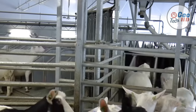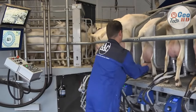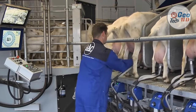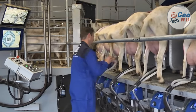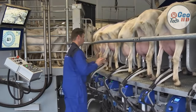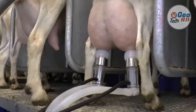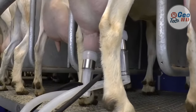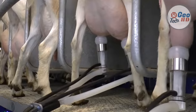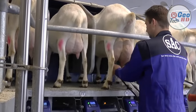In rotary parlours, the goats are loaded one at a time onto the parlour as the whole thing rotates in a circle. One milker stands near the entry to the parlour and pre-dips the teats to help prevent bacteria from entering. The next milker puts the machine on the goat to begin milking. By the time the platform has completed almost a full rotation, the goat is done milking, and the unit will come off automatically. The last milker will post-dip the teats to protect them before the goat re-enters the pen. Once this process is done, the goat will back out of the parlour and return to the barn.